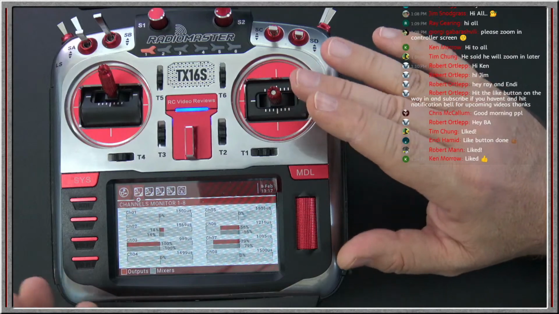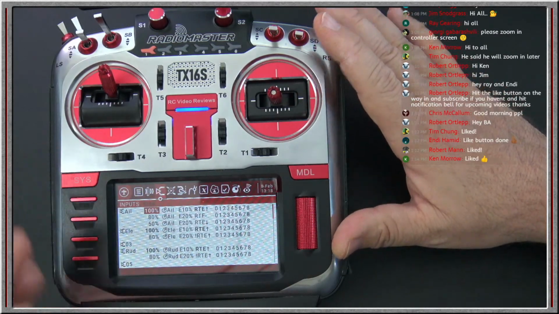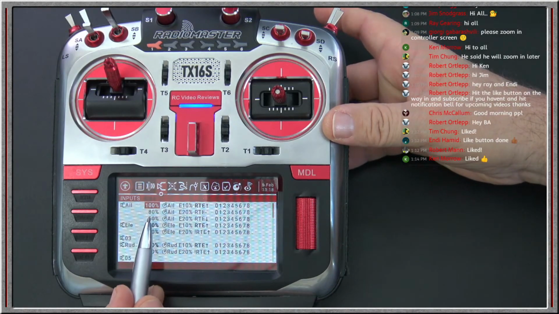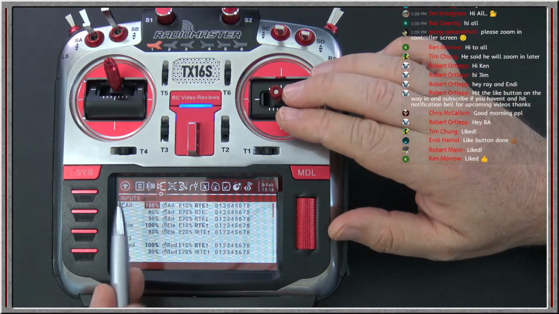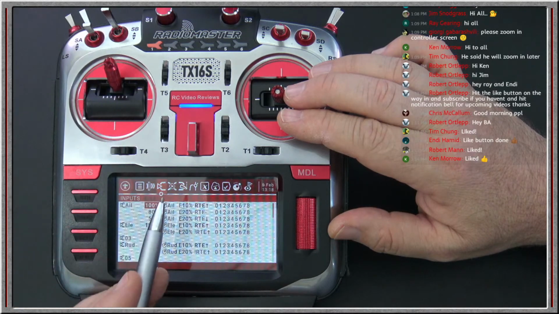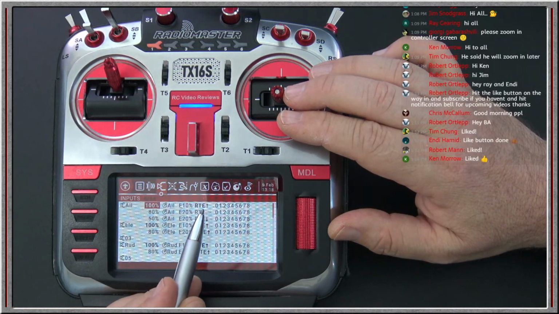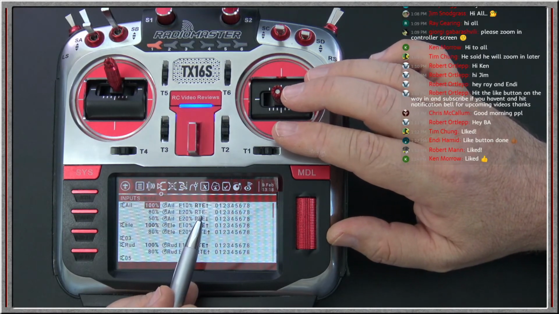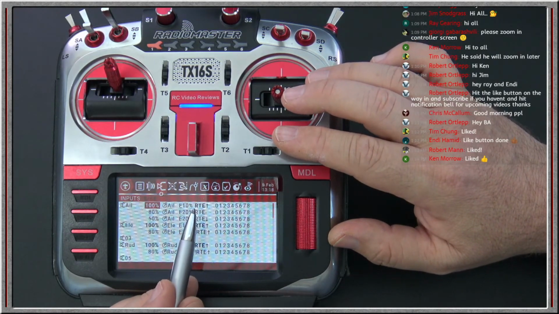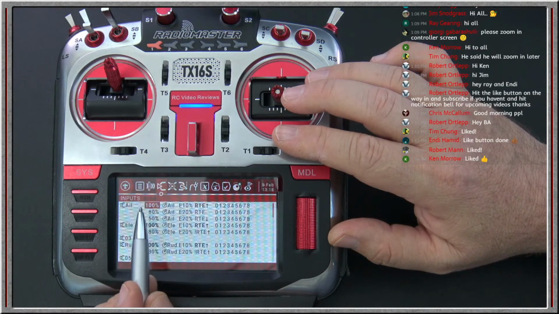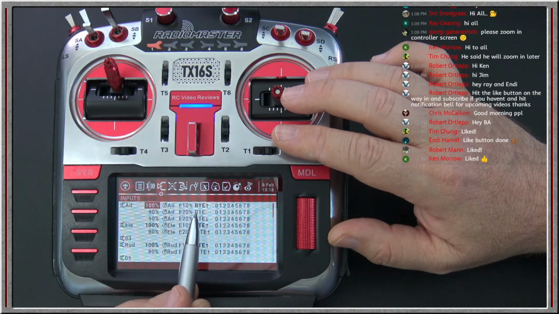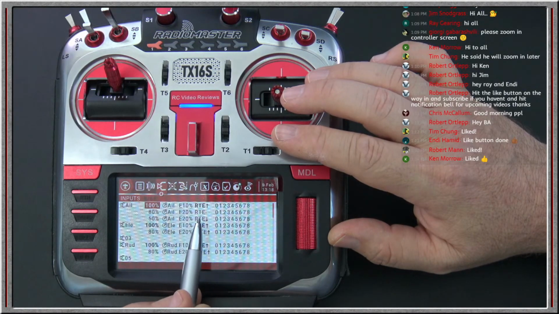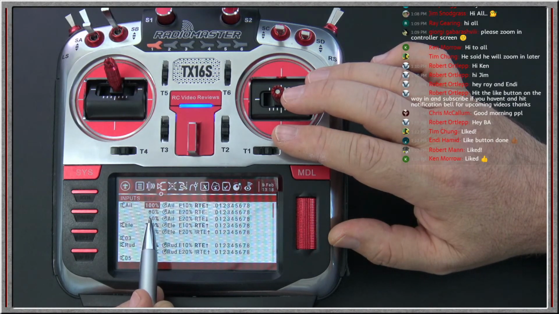And that's one of the primary functions of the inputs tab. So in the input tab, I have a rate set at 100, one at 80, and one at 50. And when I use that switch, the SB switch, mine's named RTE. Don't let that confuse you. It's SB. I did that because I named my hardware in my radio, but it is the SB switch. So when SB is up, I'm at 100% weight. When SB is in the middle position, I'm at 80% weight. And when SB is in the down position, I'm at 50% weight.